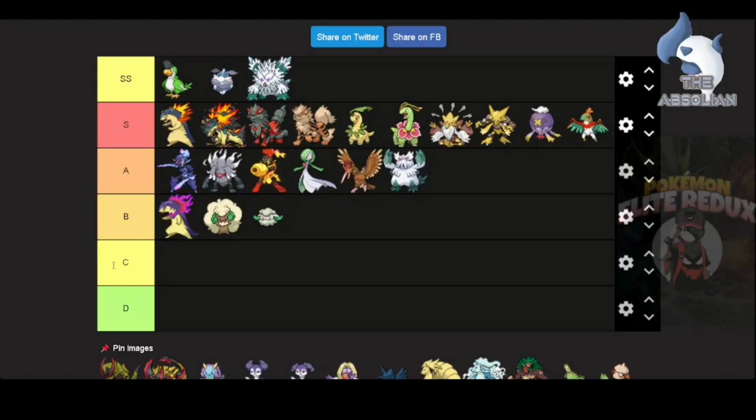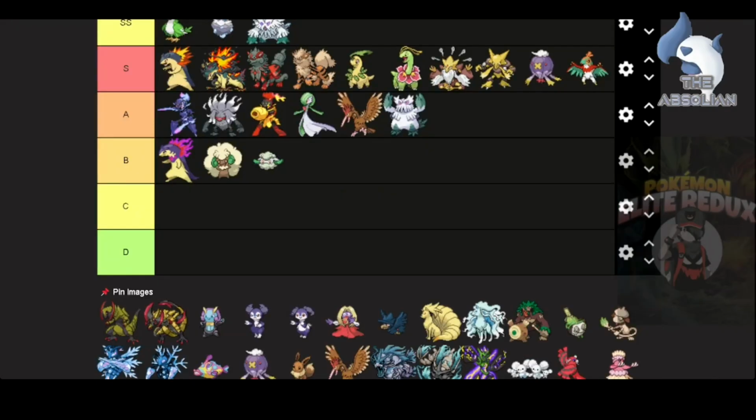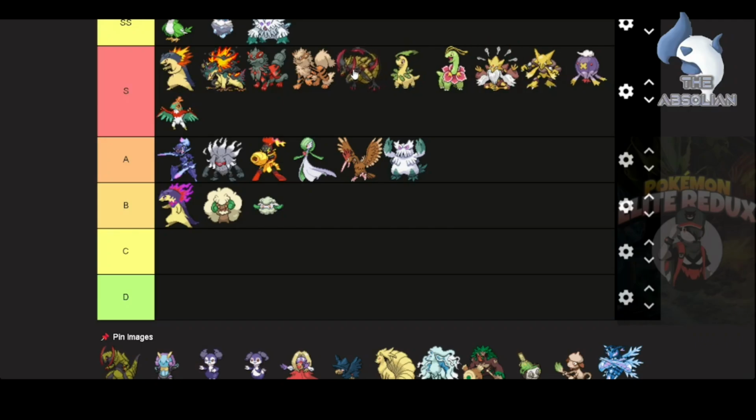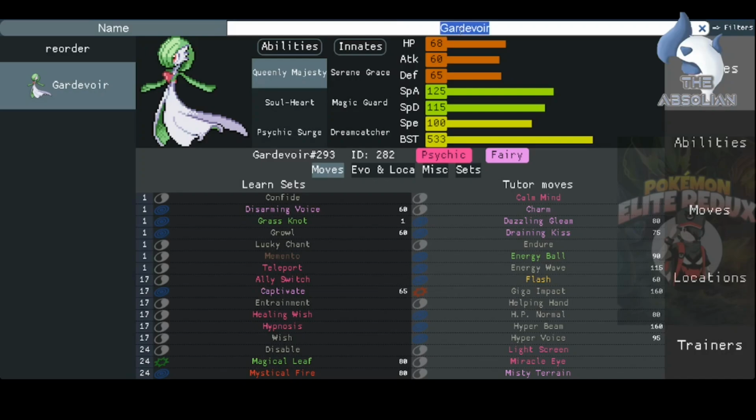Okay, next up is Haxorus. Easily. Mega Haxorus easily. No question asked. On par with Arcanine for Mega. I'm not sure about normal Haxorus.